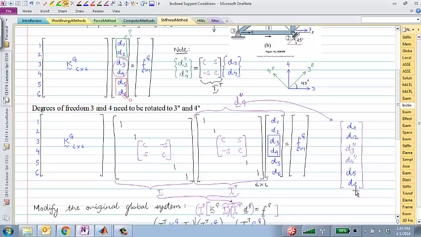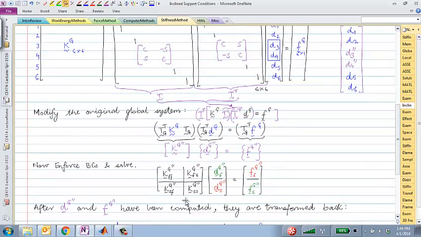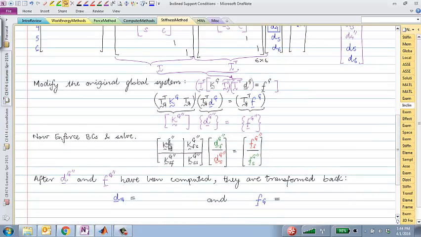There's no degree of freedom that has a mix of fixed and free and specified. So once we have that, we can solve it exactly in the same way that we did the previous system. You divide it up into free and specified degrees of freedom, and you first solve the first row for the free degrees of freedom, then you solve the second row for the specified reactions at the points of supports. Make sense? So that's what needs to be done for your problem 3.